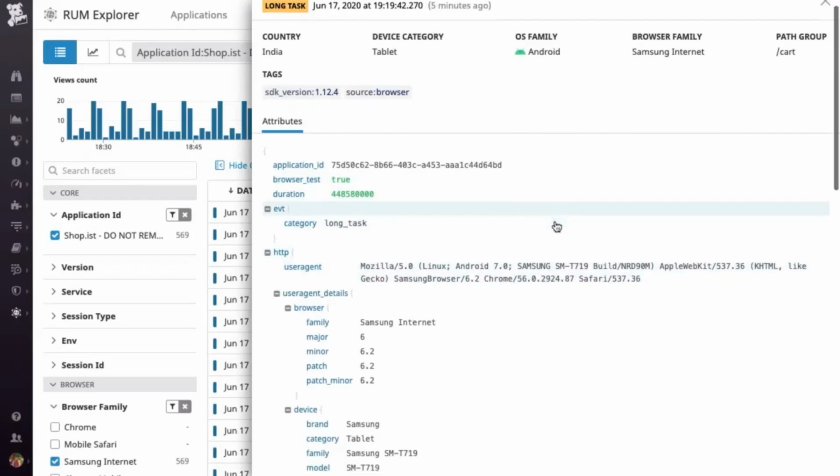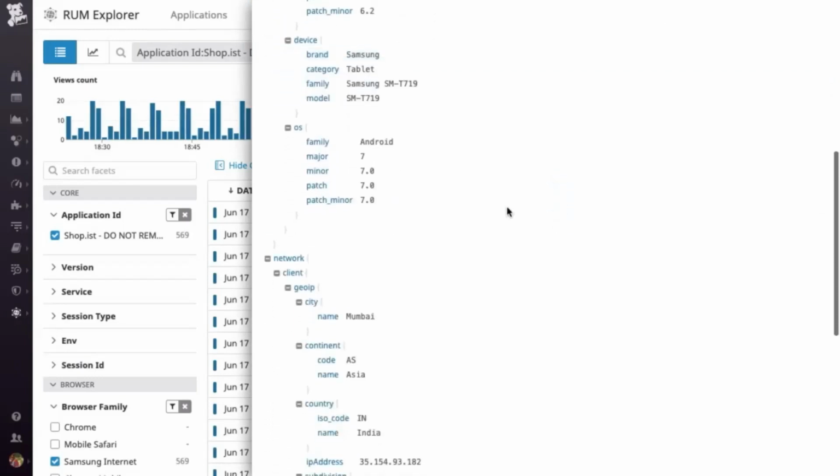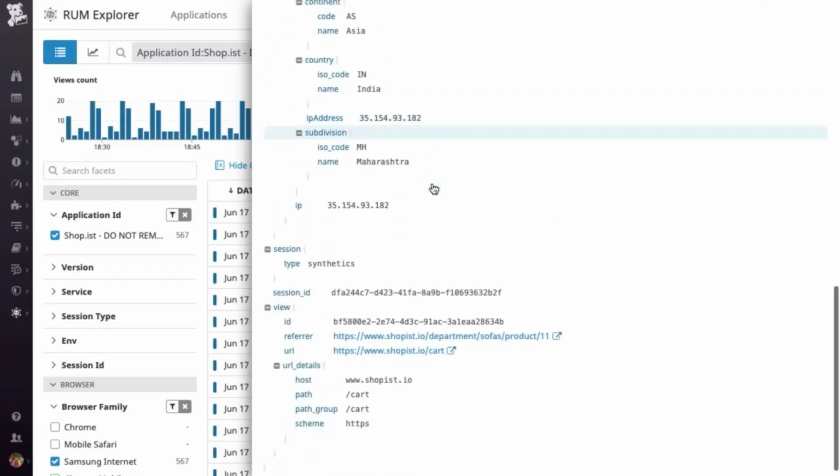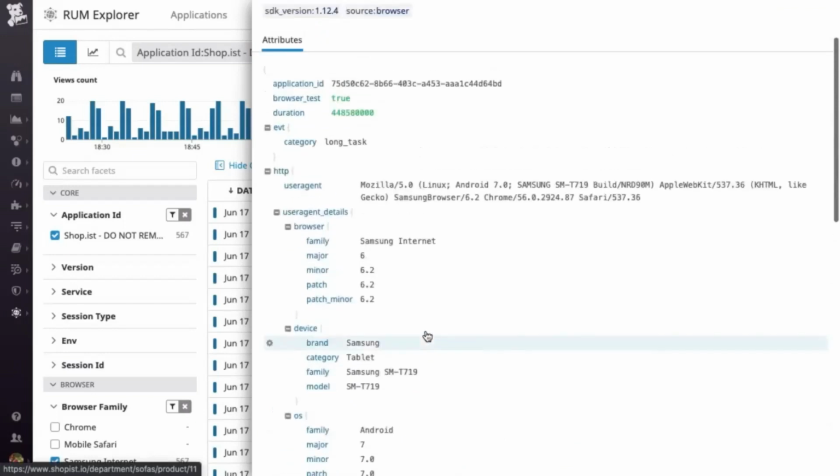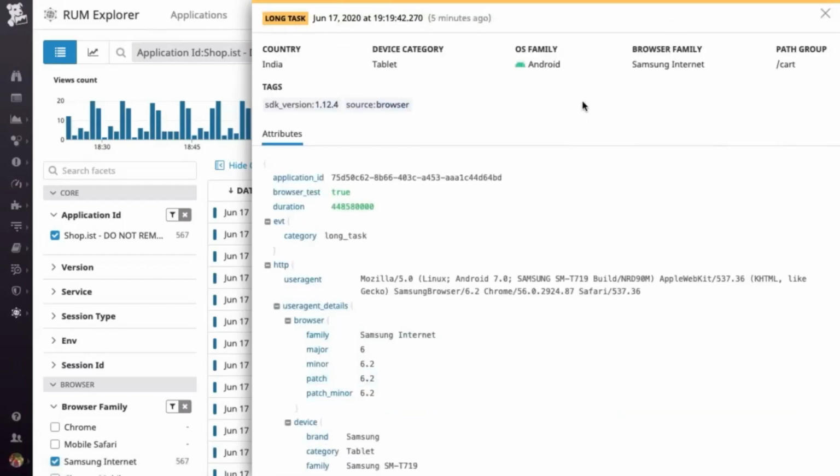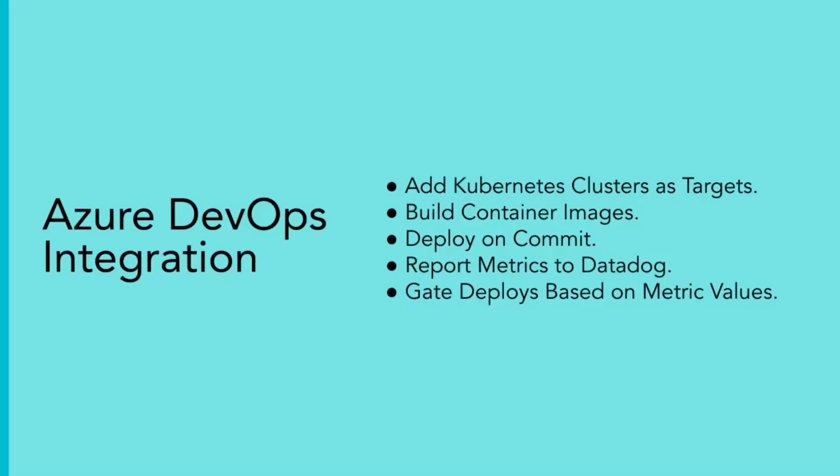So again, we can see India, tablet, Android, but also we can start to get major tags like what version of Android, what exact type of tablet, where in India was it, what was the IP, what exact URL were they hitting at the time, and then on our end correlating, hey, were we doing a deployment at the time, were we doing testing, was something else happening in the background that can give us more information about that run session. So it's a lot of visibility from the front end.